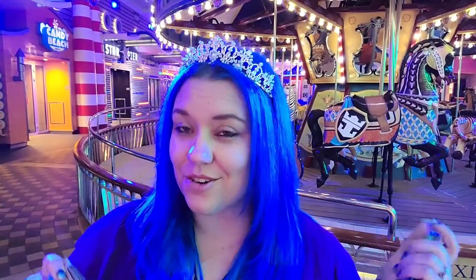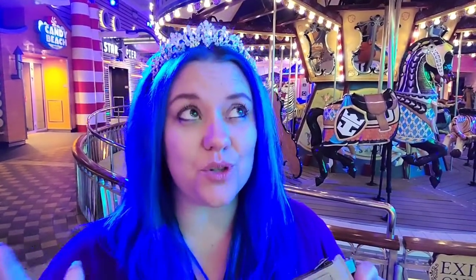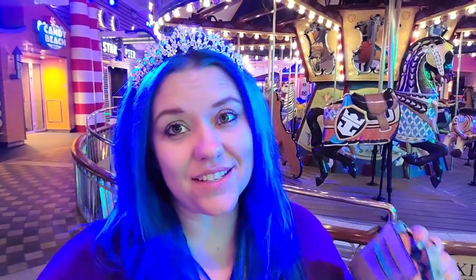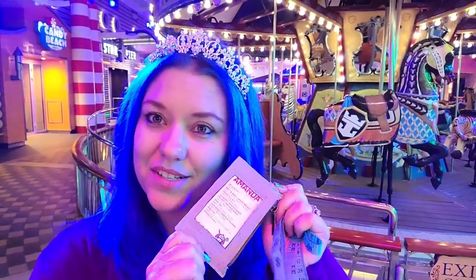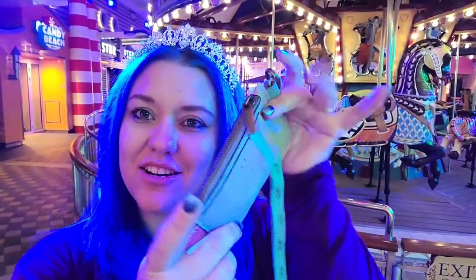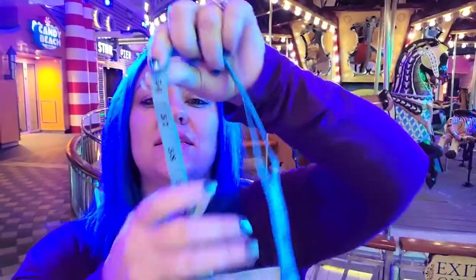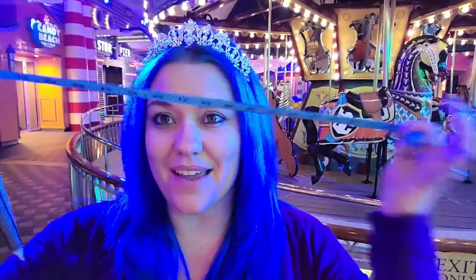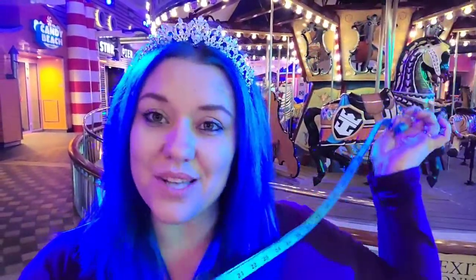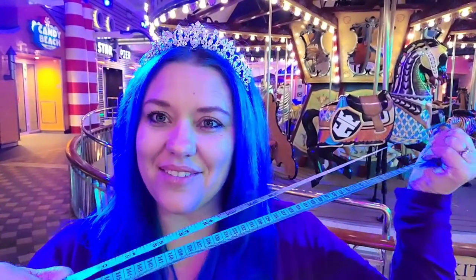That's a wrap for day one on our Sew and Sail cruise. We got to spend a lot of today touring the ship, seeing all the fun things around, and we even got a little bit of sewing time in. We got to make these awesome little ID cards and carriers — a zipper pocket from Sally Tomato — and I'm super, super excited. And look at this awesome lanyard that we made out of measuring tape! So while we sew all of our projects for the rest of this week, we're going to have a lot of fun with it.